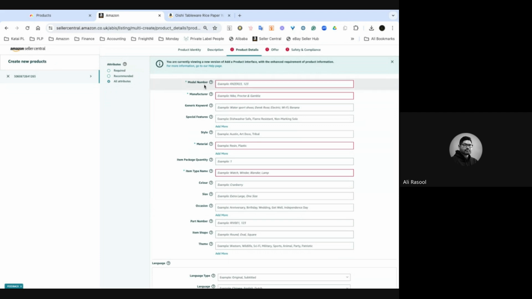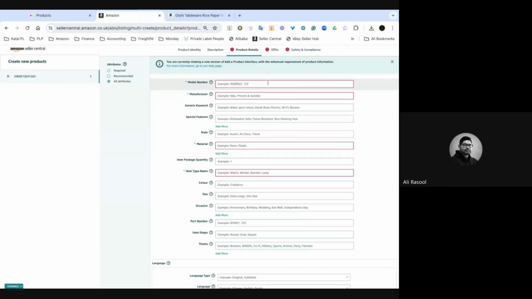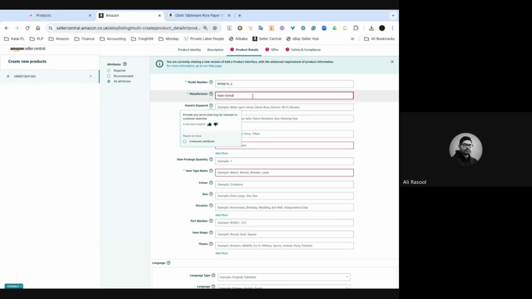and they might ask you for certain things such as model number. Model number we don't really use in a product like this. However, we do have a SKU, so that's what I'm going to use. Then manufacturer, if this is an AI product done with us, it's going to be Katai Global. And the generic keyword.